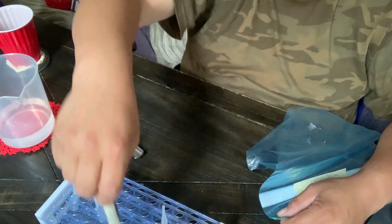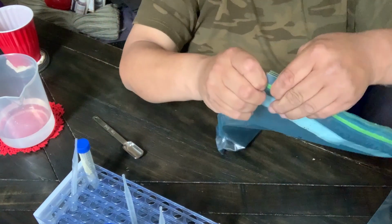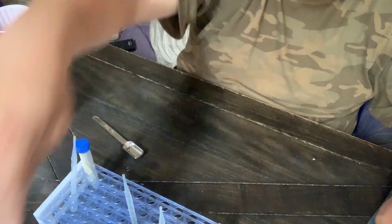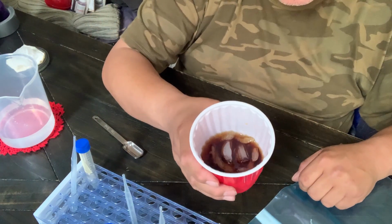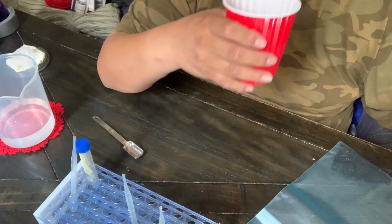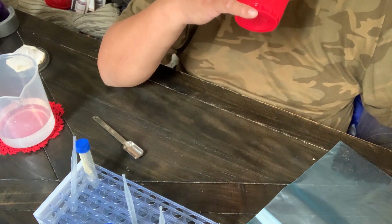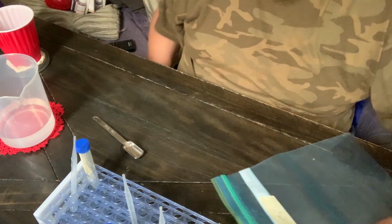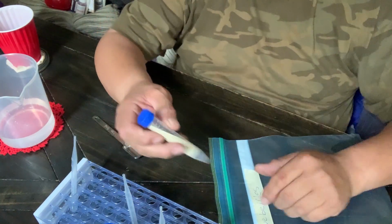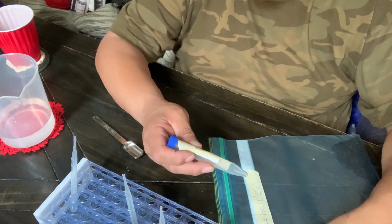All right, so let's put that one back here. Pipette. Seal that up. And then we got to take some of this stuff. This is for the operator. You got to stay refreshed. All right, so let's get our last one.